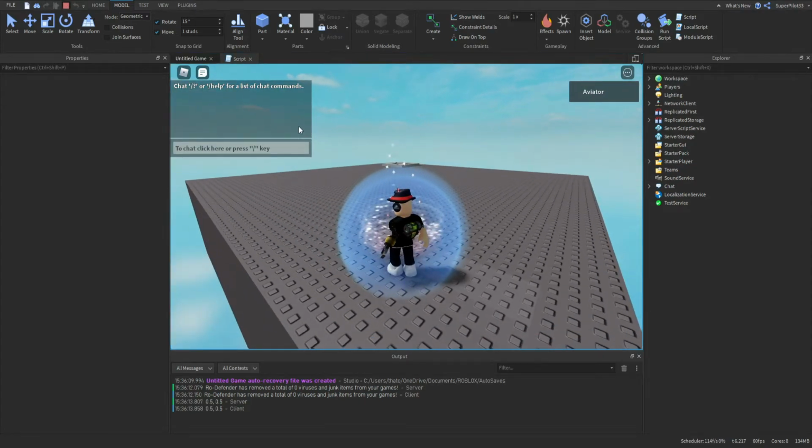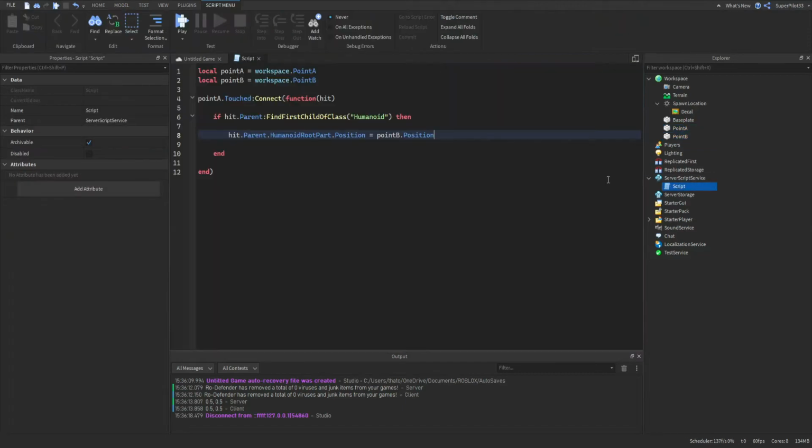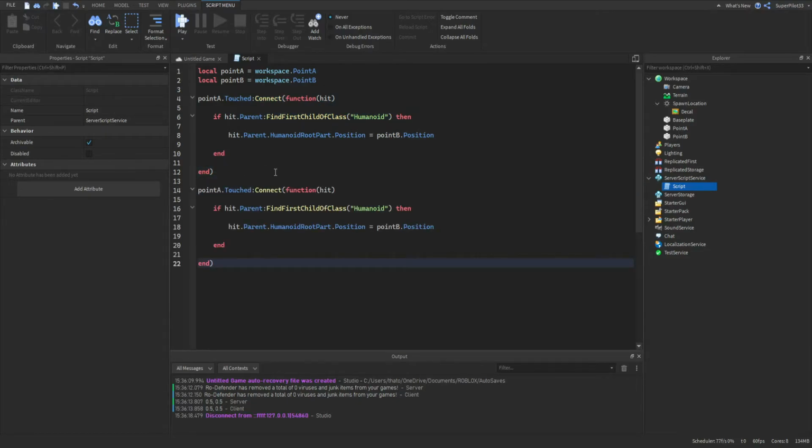And now we're going to script it so that point B teleports you to point A. So what you can actually do is make this 0 and make it red, or any color you want, and whatever material, anything like that. So right here, you want to go back to your script. You want to copy this bit of code, and you want to hit enter a few times and then paste it in. And you want to change this to point B, and over here you want to change this to point A. So basically what this does is it teleports the player back when they touch point B.